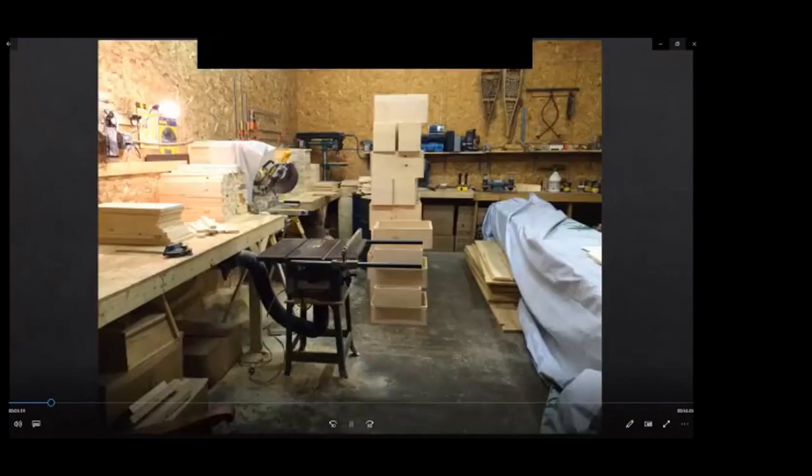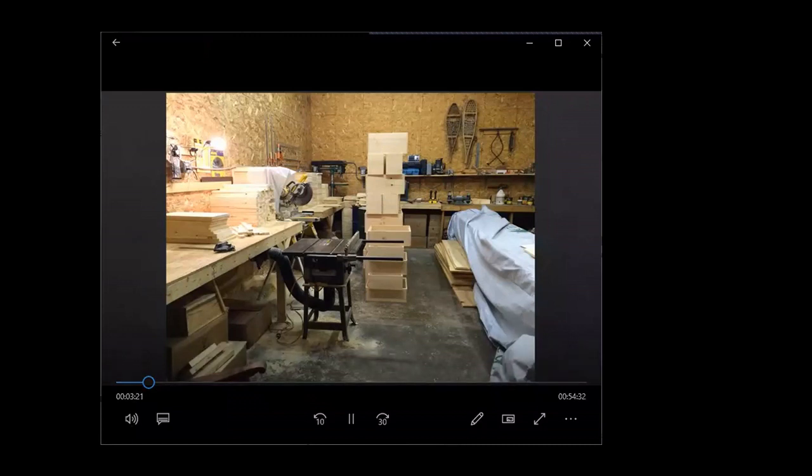And so what we do in the wintertime is work in the wood shop and build equipment, repair equipment, think, plan. A lot of the thinking goes on during the wintertime because there's not much else to do.